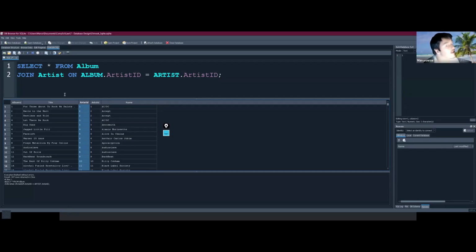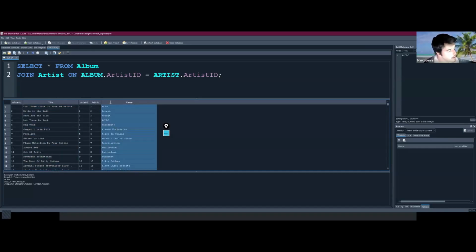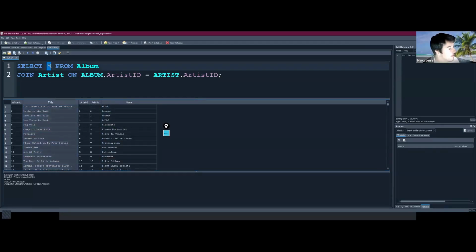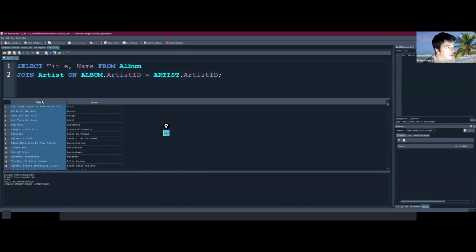So I don't have to keep saying star, the so-called wildcard, which gives me everything. Rather than giving back everything, I can just say give me back just the title of the album and the name of the artist instead. I just want those two columns, and I'll do that by specifying them with commas. So the title and the name are the columns I actually need, rather than bringing back everything. If I now click play, I get much simpler results. I just get the titles and the names of those artists too.